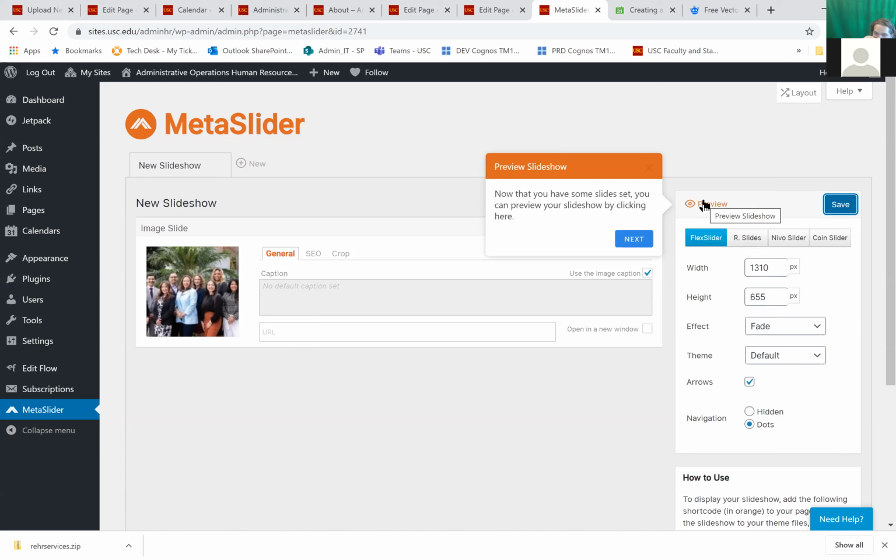Now the other thing we're going to do is, if you need to make one of them a link, you see where it says URL, open up a new window, an image caption. You don't want an image caption. If you ever need to make the image a link, you see the URLs underneath there. So now we need to add something to it, right? So we need to hit new.